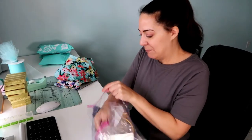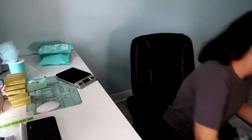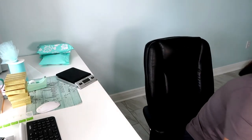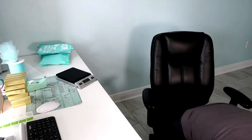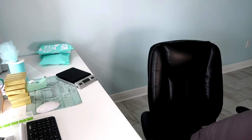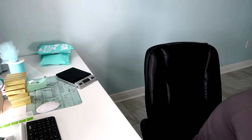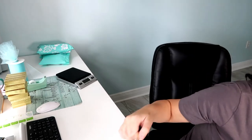Okay. Pull this back in here. Set that right there. Make sure I keep the cards with it. Nice little break from packaging.